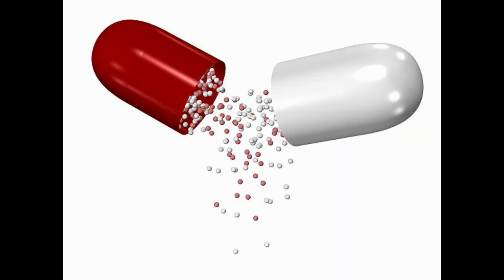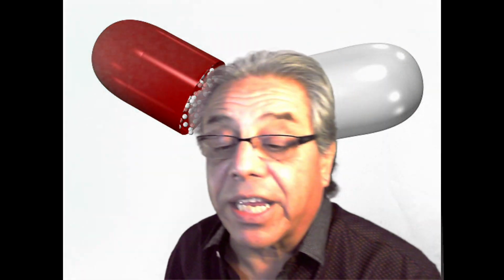Another form is called a capsule, and there's two types of capsules. There's one-piece capsules, which is a gelatin shell with liquid inside, or there's the hard shell, which is in two pieces, and inside of those are powders or granules. Behind me is an example of the hard shell halves with the powder or granules inside. These can also be in an extended release form, and these are sometimes abbreviated either CAP or CAPS.